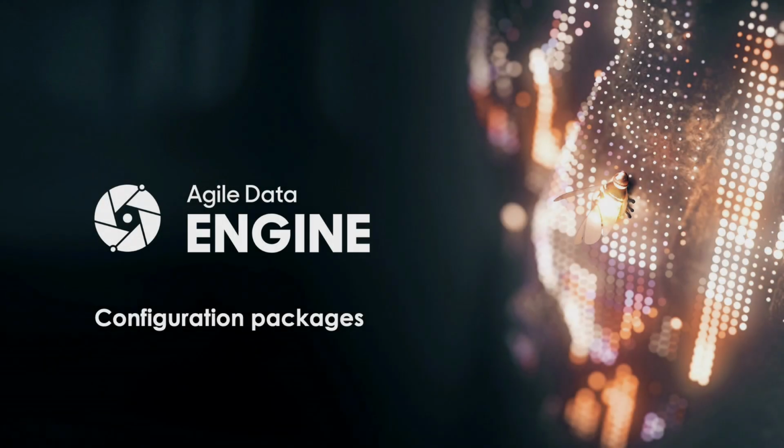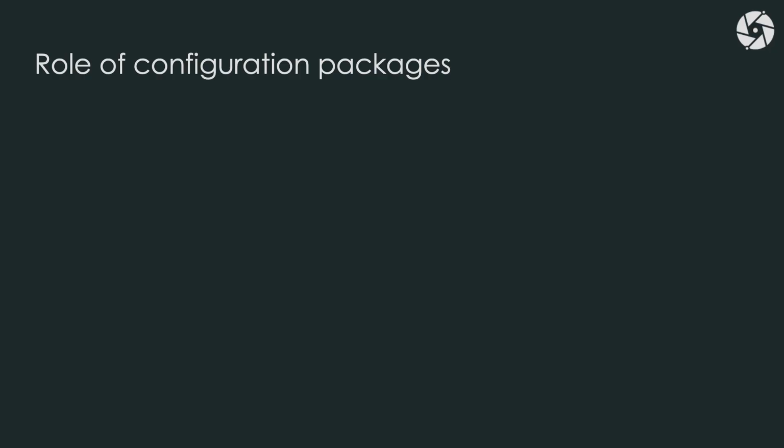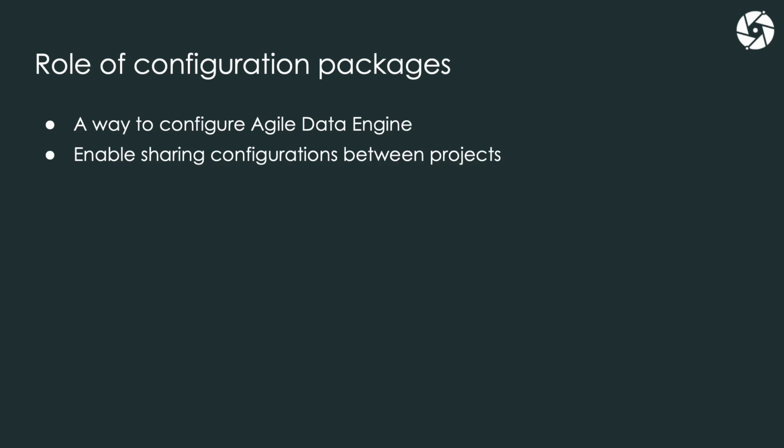Configuration packages in Agile Data Engine. Configuration packages provide a way to perform global configuration and customization of Agile Data Engine and its behavior. Thanks to configuration packages, it is possible to share configurations between projects, also in a situation when multiple database engines are used or in migration projects.